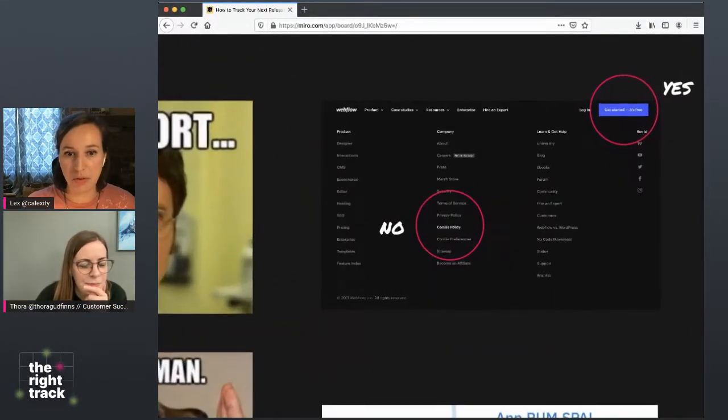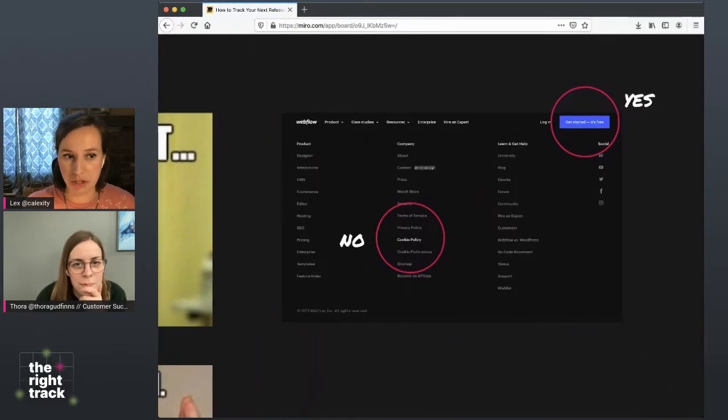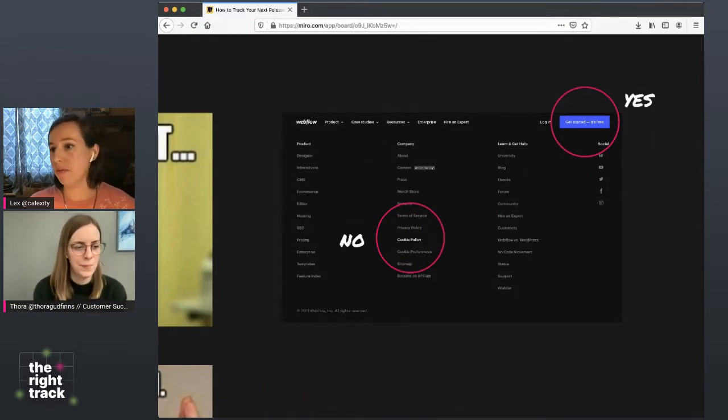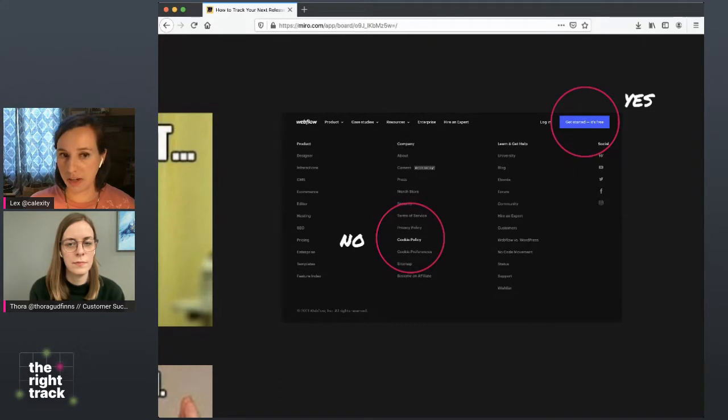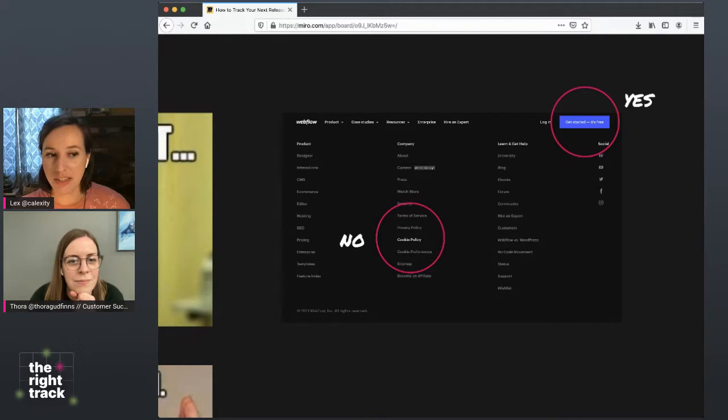So here's a little example from Webflow's navigation bar. For the Webflow team, they definitely are going to get meaning out of whether people are starting the process to sign up for Webflow. Are they signing up, right? So clicking on this button or Get Started, that seems like a meaningful thing they might want to know. Did people click on the cookie policy, which is a legally mandated thing they have to do? Not that meaningful, because if they knew that information, are they going to remove it? What would they do with that information, right?